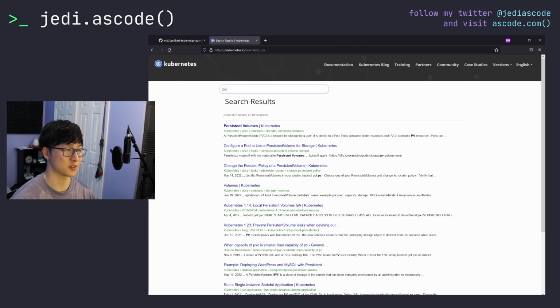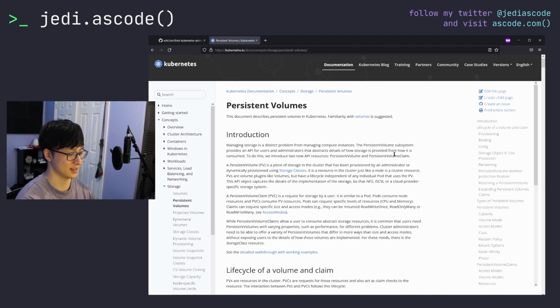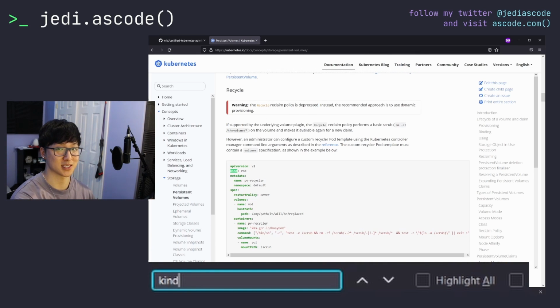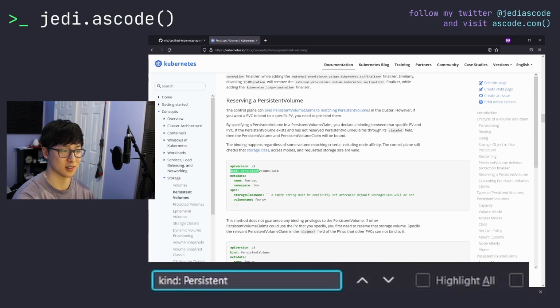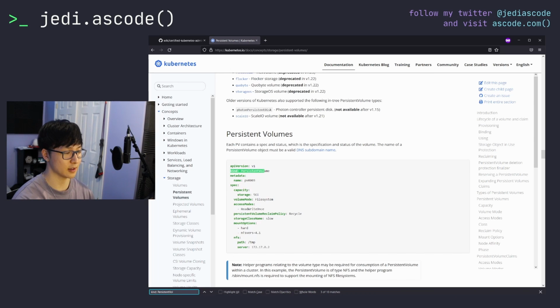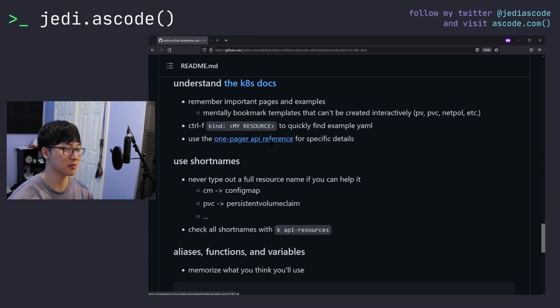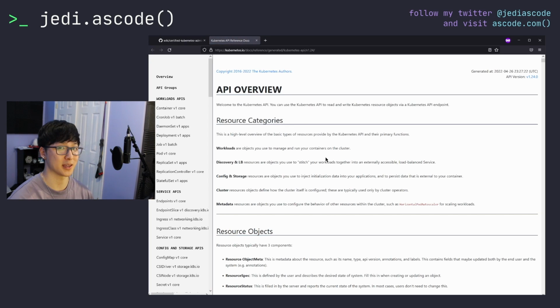In addition to that, I have a small trick to help you find example manifests for things you need. So if you're looking for a persistent volume YAML manifest, you can do Control F and then type in specifically "kind:" followed by a space and the type of resource you want. And that'll pretty much jump you straight to an example that you need. So if I did kind persistent volume, persistent volume claim also happens to match, but it'll help you find resources pretty quickly. Cool. I kind of hinted at this part before, but Kubernetes API has a one-pager reference. So if there's any option or key that you need more details on, this is a great place to look instead of just scouring the documentation, hoping you find the right key.